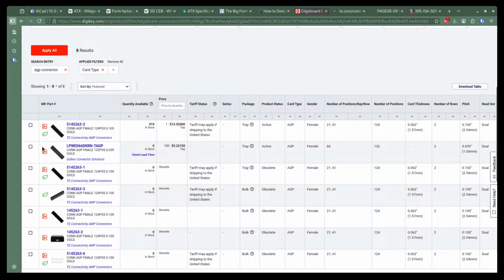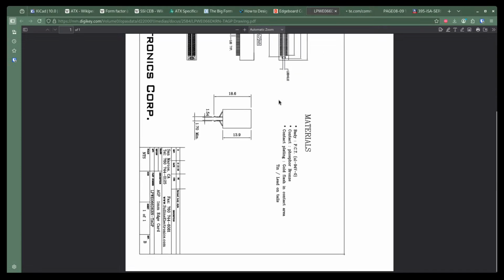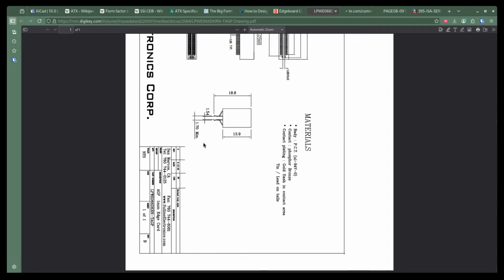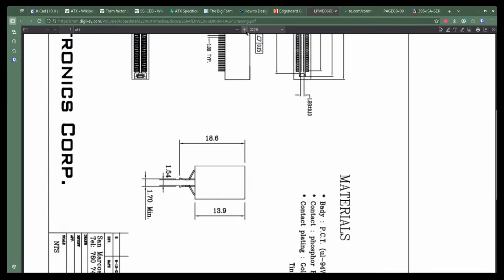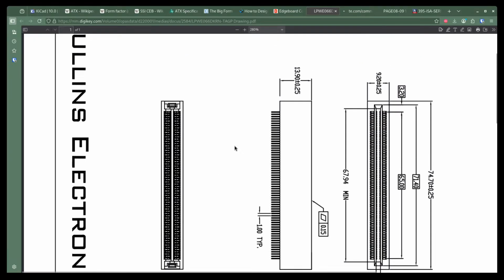Let's find another one. This is from TE. This is from DigiKey. .54. What a weird number.